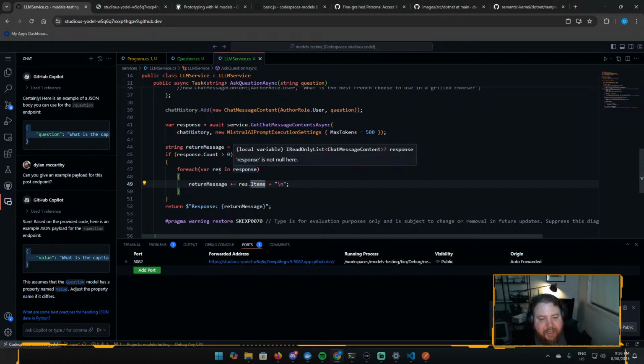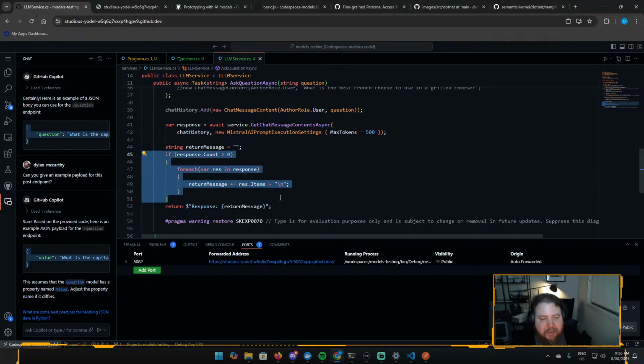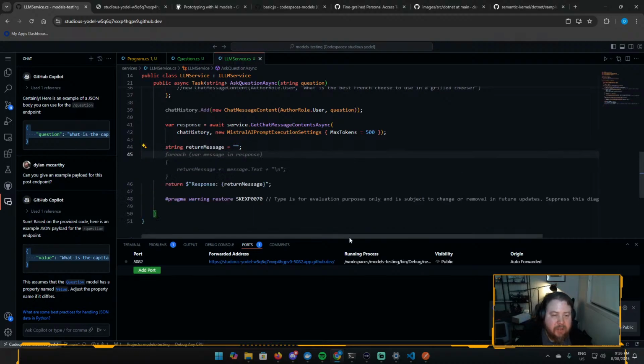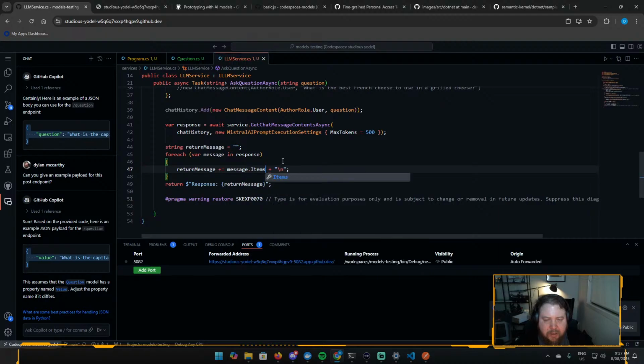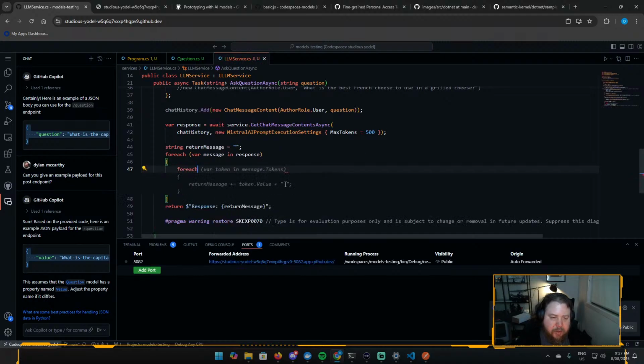Okay. So let's have a look here. It says it wants to do that, but that's not what we have here. So what we'll need to do is another loop.